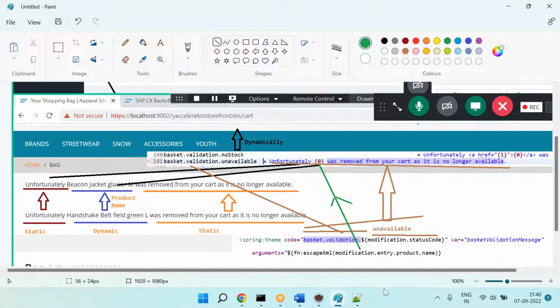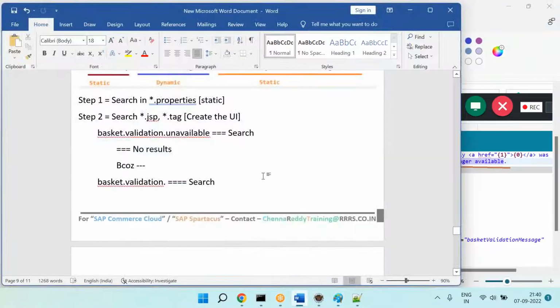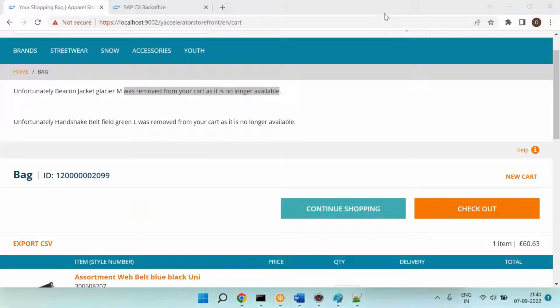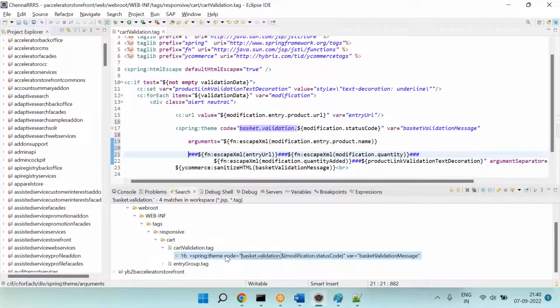That's how the logic is built for this. That's what I said, this is a nice conclusion. You need to understand how this logic is created. There are two things. One is how to pass the dynamic name in the property, and the second is how to make the property key also dynamic, value dynamic, key dynamic.